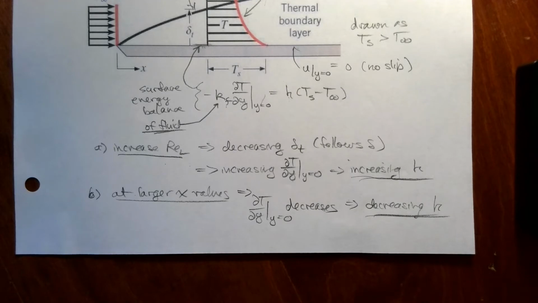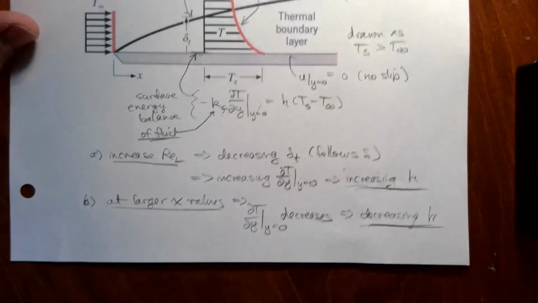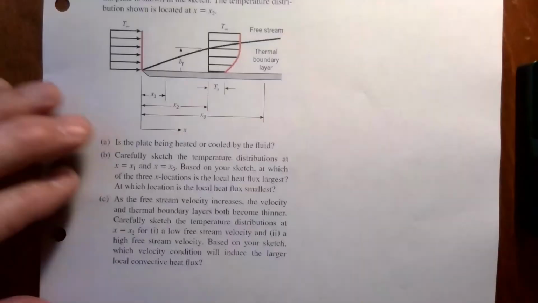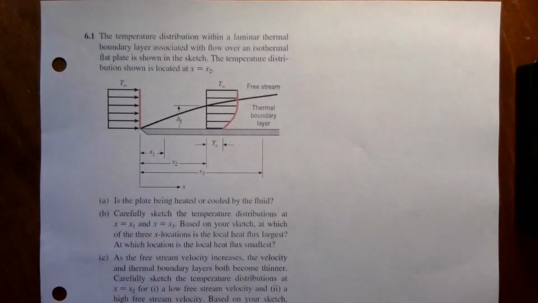So we have some idea about what to expect from the trends in the solutions that we would get from either our empirical experimental results or from solving the Navier-Stokes equations numerically. Okay, so we've already presented enough that we can talk about your homework problems for Chapter 6. So let's do that before we move on. This first one, number 1, is actually talking about effectively the discussion we just had. The boundary layers.